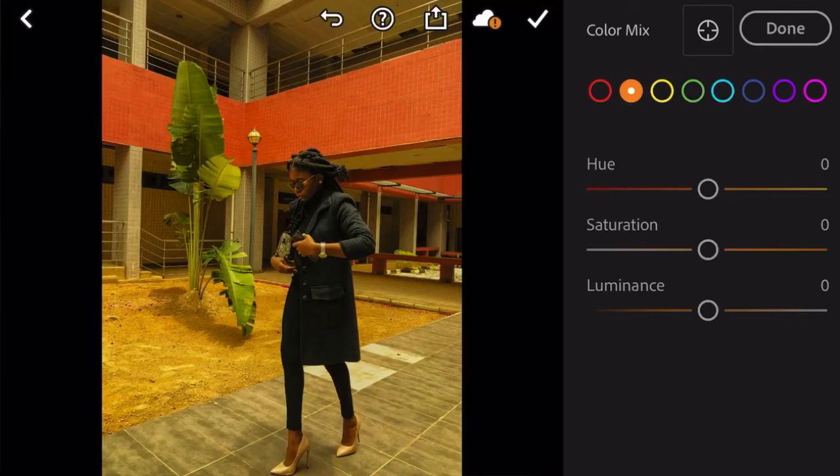Now let me explain these three things, because if you're using Photoshop to edit your pictures, it might not be spelled out, but when you see HSL, it is the same thing. Hue means color. Saturation means the amount of color you have in your picture. If I put positive 60 on this, it is the amount of orange. If I go with negative saturation, the orange will not be as poppy or bright as positive 60. Luminance is the brightness of the colors.